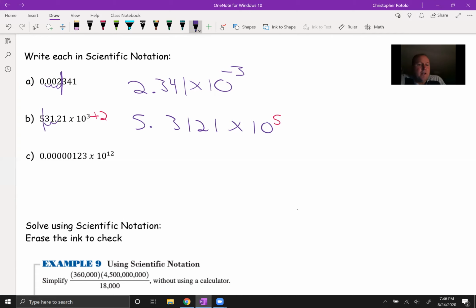So we know we're going to be between the 1 and the 2, so 1.23 times 10, and we have to go back 1, 2, 3, 4, 5, 6 places. So I'm going to go minus 6 on the 12 to make it the 6th power. And now it's in proper scientific notation, which of course helps us order these if we need to put them in order, least to greatest or anything like that.